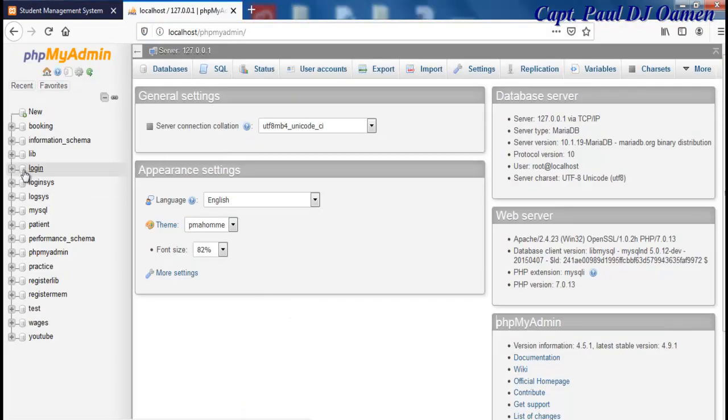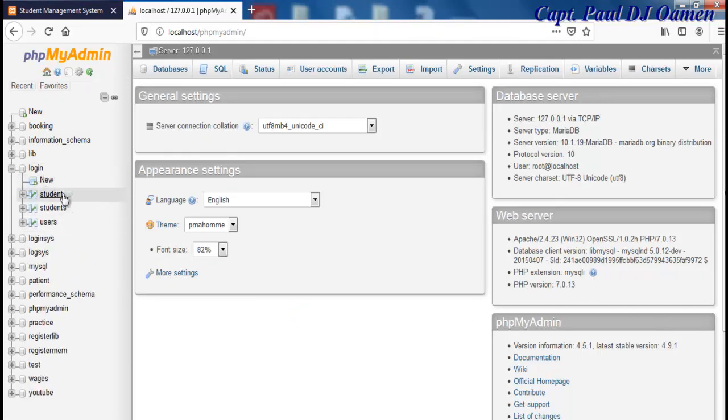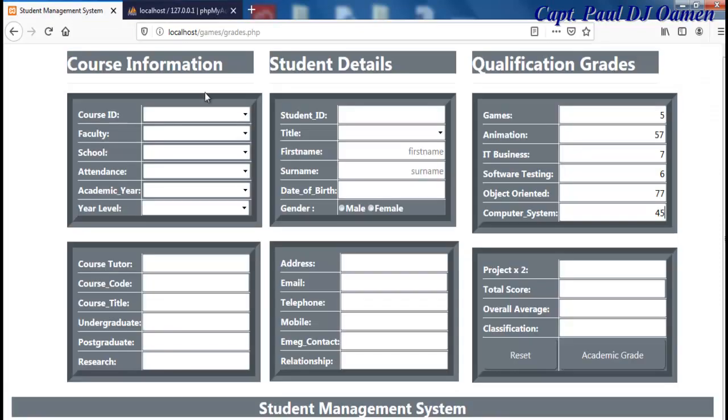So what I'm going to do is right inside login, that's where I'm going to put my table. So the name of the database is going to be called login. So that's the one I'm going to have to call. And what I just need to do is click on new, because I'm not going to be using all of the input here. I'm just going to use, let's go for the school and the academic here, name of the candidate, and all of the subjects.